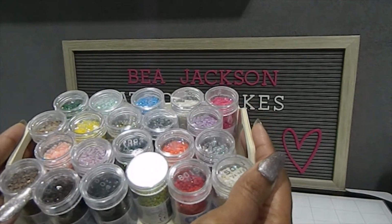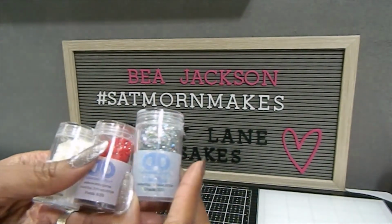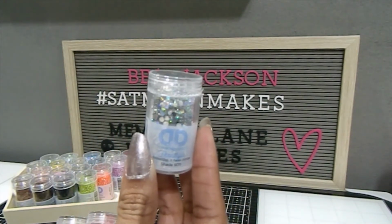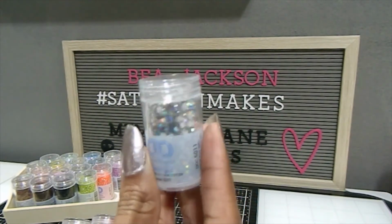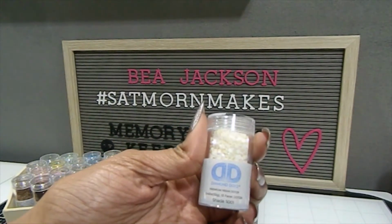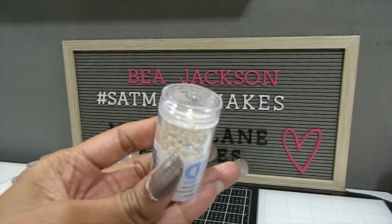I did use a few of these within my creation today. The 3 colors that I used from this tray were these 3 here. This is shade 5011, and this one has a beautiful sparkle. I absolutely love this one. It's one of my absolute favorites that I keep going back to. What I love about these bottles is that they're easy to store, and they hold so many that you can use for a long period of time. I also used this beautiful red color, which is 8015. And then I used shade 5001, which is a sparkly white color. I have 2 different white ones, one that doesn't have a sparkle and this one that does, and the one with the sparkle is the one I chose.